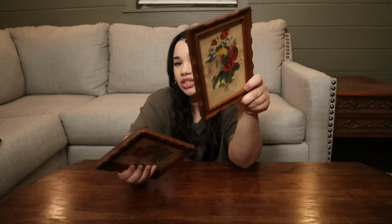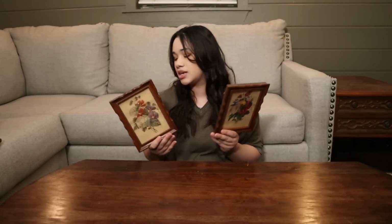My thought was originally to paint these frames. Again, seeing it in the space though, I feel like I was worried for nothing. Apparently my memory is not that great because I did not realize all these wood tones would actually be matching. Felt like they were 50 shades of varying wood. Now these were $4.99. Not a bad price in my opinion for these two pieces. Honestly, vintage floral artwork is something that I don't easily pass up when I find it.